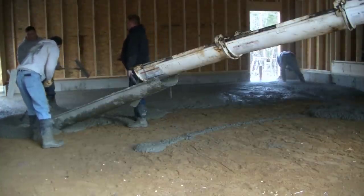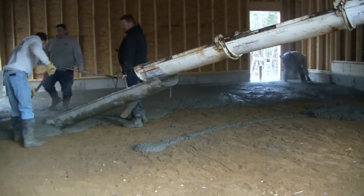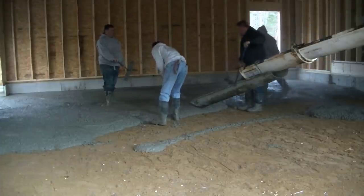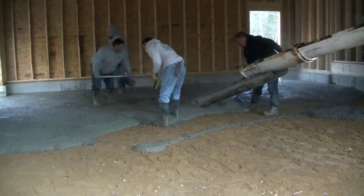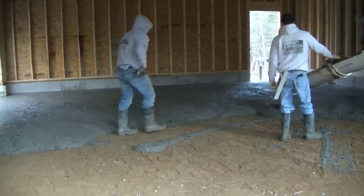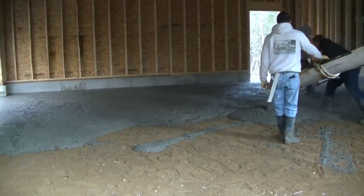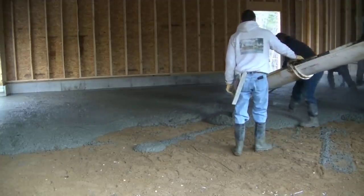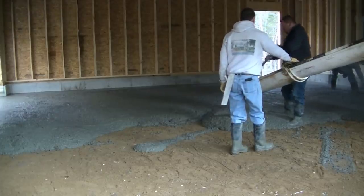So the builder, who's the general contractor, is the guy that hired the foundation guy. Between the two of them, they decide on what they want in the concrete as far as reinforcement. So I really don't have any say — that's why you don't see any wire or rebar in here. They decided just to use the fiber mesh, so that's what we're using here today. The general contractor also hires the guy that does the subgrade excavation, the dirt work.